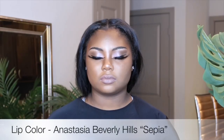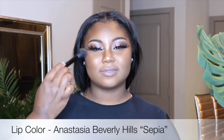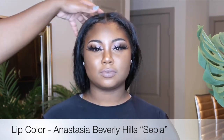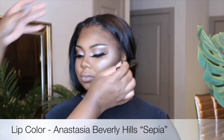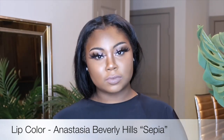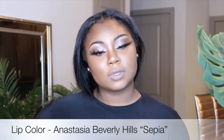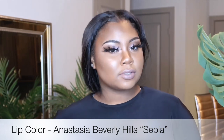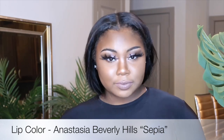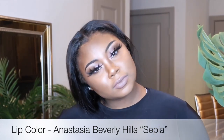So here we have completed the liner and the lashes. What I'm gonna do at this point is touch up just a bit. If I feel like I dusted a little bit too much of the highlighter away, I'm just going to reapply here and there. I've actually already applied her lip as well off camera, and she is wearing the Anastasia Beverly Hills liquid lipstick, and I want to say Sepia is the color, but I'll make sure I include it here, but I'm pretty certain it is Sepia.